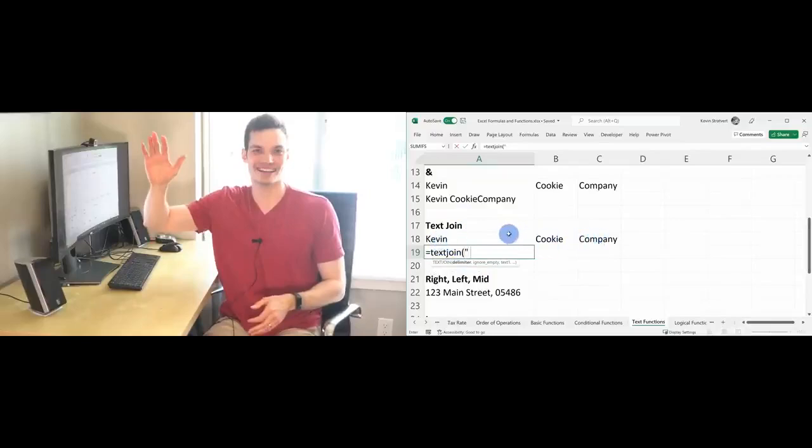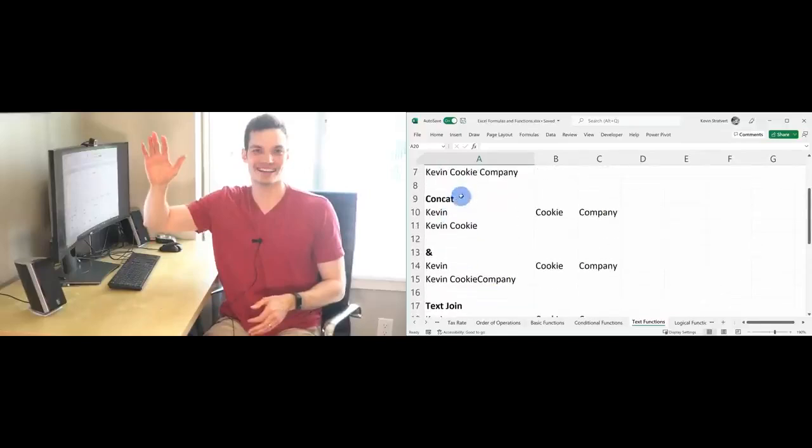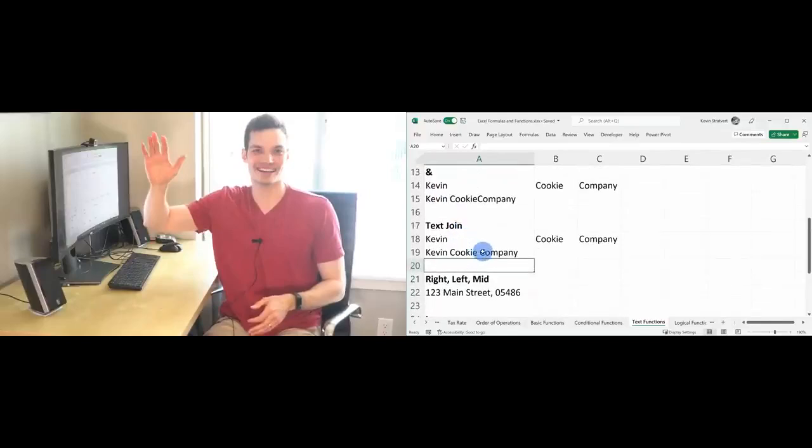I'll enter a quote, a space, a quote, a comma, and then I could say, what should I do if I encounter an empty cell? Here, I'm just going to ignore them, put in a comma, and now I can select all the text that I want to join. I'll highlight these three, and then hit enter, and here I get Kevin Cookie Company back with a space in between each word. So out of these three options of concatenating or bringing together text, TEXTJOIN is by far the most powerful one.